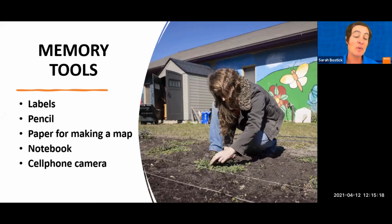So when I'm using small garden spaces, I love doing things like labeling the plants, so maybe it's just a bunch of little popsicle sticks. Those make really good labels. You can get them from garden centers. And then rather than using a pen to write with, using just a regular old graphite pencil works best. That graphite holds up really well outside on labels, much better than pens or even permanent markers do. So some sort of good dense pencil. I like to use the kinds of pencils that construction workers or contractors use, those really thick ones you can get for cheap at the gardening stores.